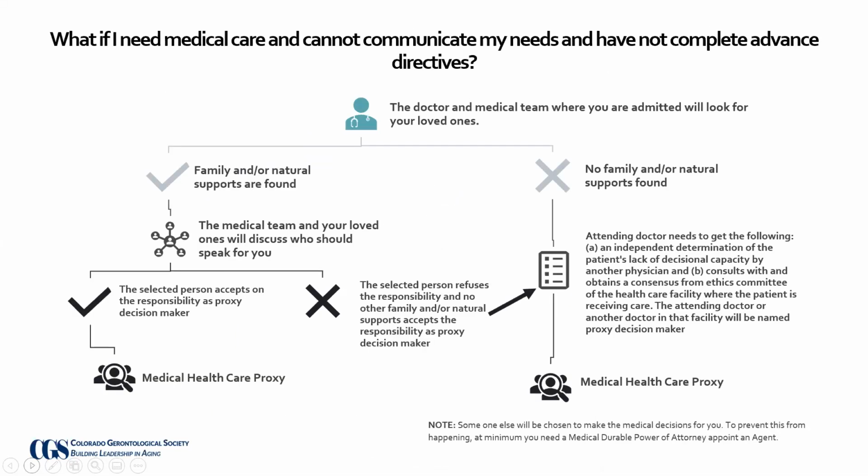So here is the scenario in the event that you do not complete a medical durable power of attorney. If you do not complete that document, this is what would take place. Wherever you are a patient, the medical team where you're admitted will look for your loved ones. They would start reaching out to everyone. The team selects who would speak for you. If the person agrees to that, then now you have a medical healthcare proxy. That proxy decision maker is named.